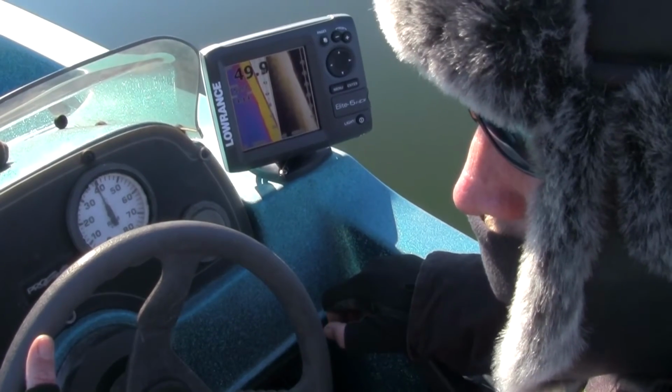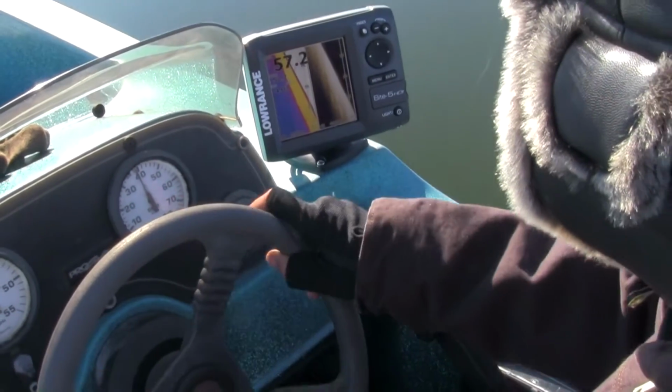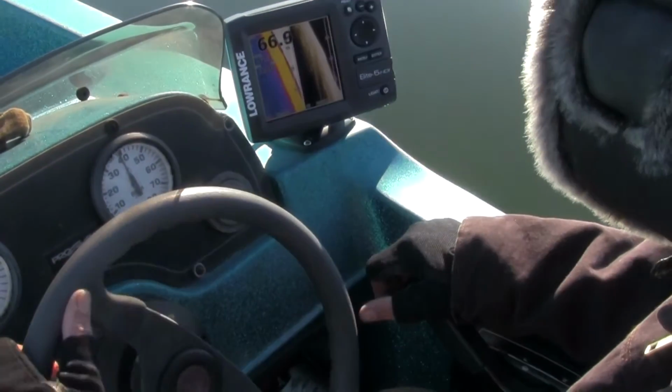There's a lot of structure. You know, not far from where we were at on that island, it gets up to about 10 feet of water, and it drops off fast, guys. I mean, I'm talking about we can go 25 to 30 feet from that island right there, and we can be in 85 feet of water in no time. So it's a real fast drop off.